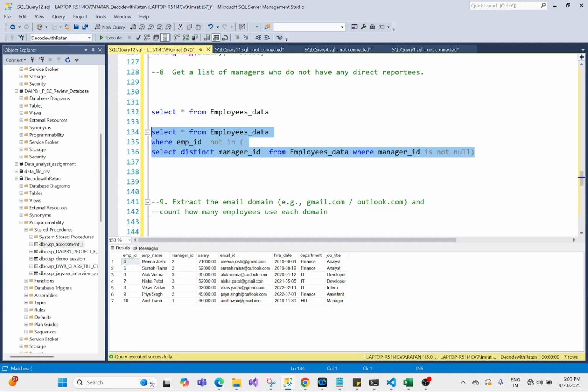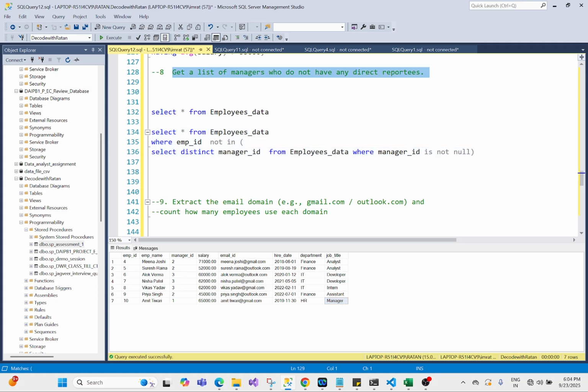Now we have removed the employees who have direct reportees under them, so only Amit Tiwari remains, where job title is manager.